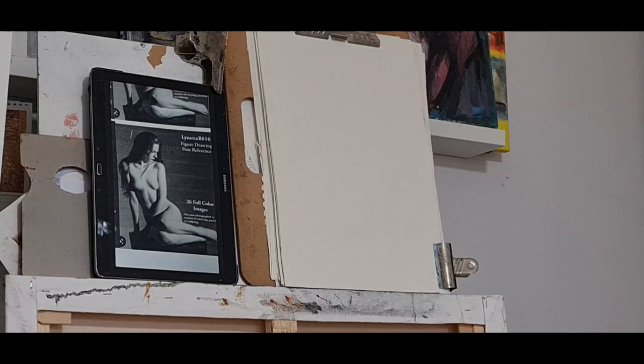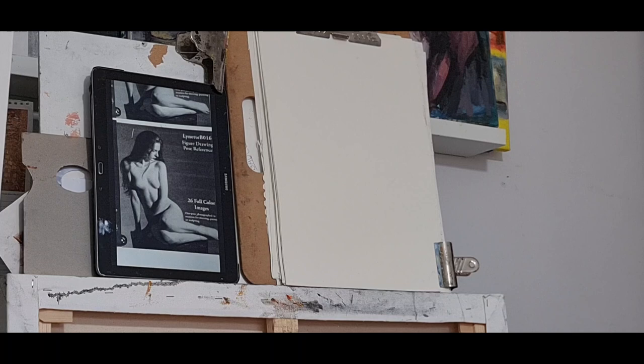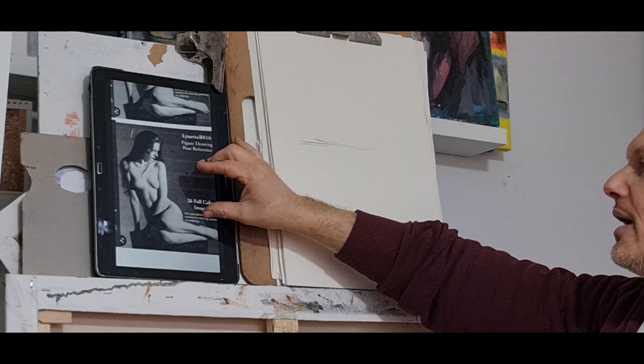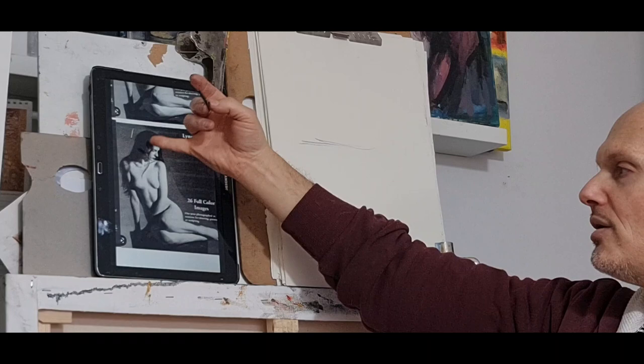Now what we can do with these, a new drawing, the girl here. How to start this one? Again, do a line at the top, hairline, hairline, and at the bottom, which will be the kneecap. And you still have the same angle here as we had on the previous one.